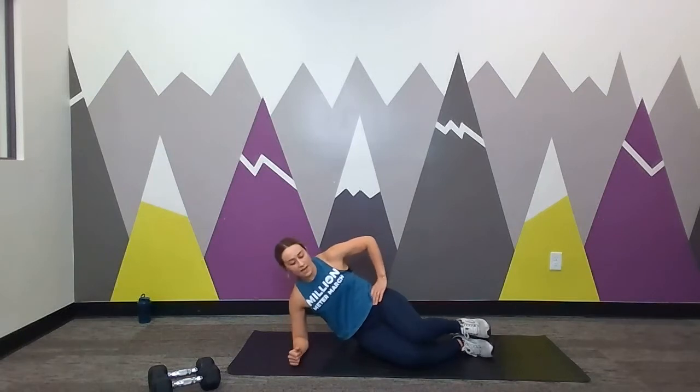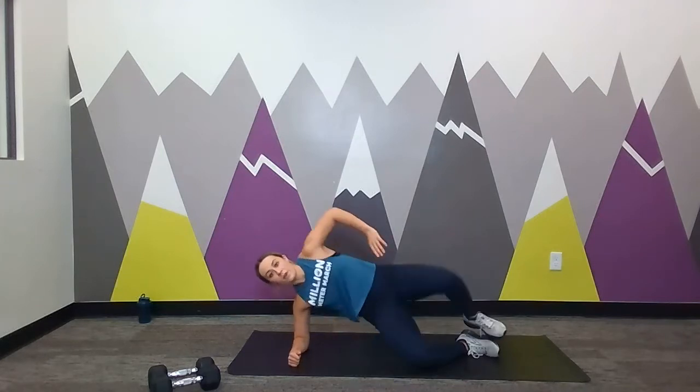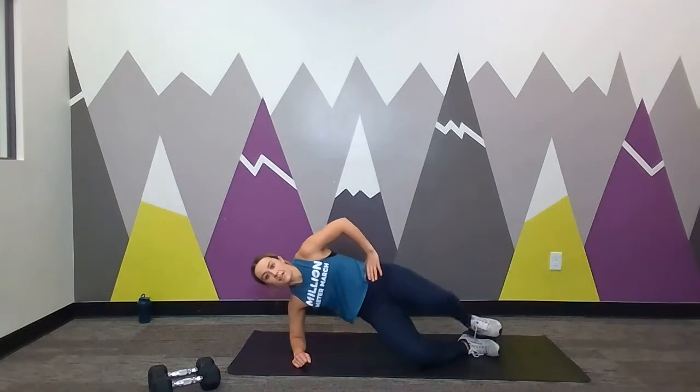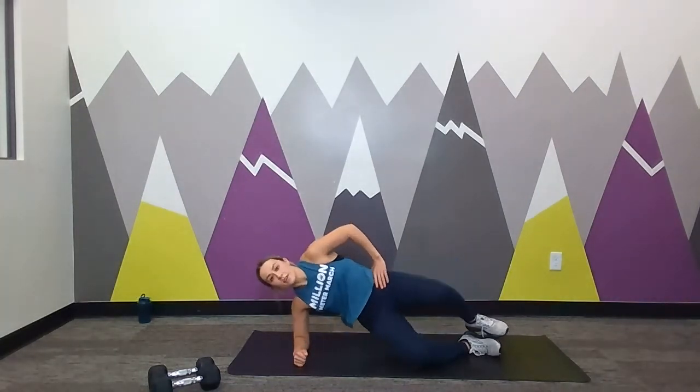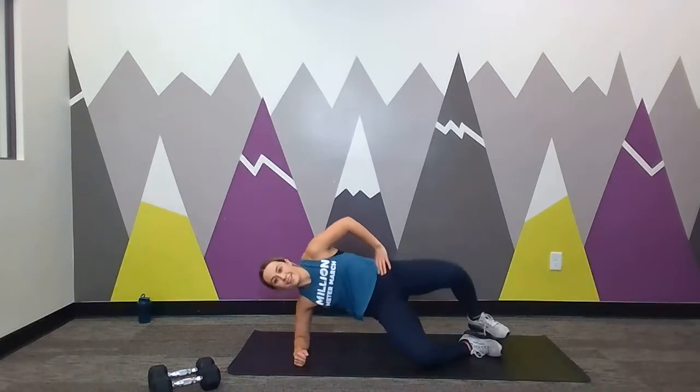Okay. Again, clamshell. Start on your right or left side. Knees bent. That top leg, keeping our feet sealed together. That top leg is coming up and we're extending up. Pressing through our hips, pressing through our forearm. 3, 2, and 1, 20 seconds this side. Lift and extend. Good. Coming all the way down, all the way up.